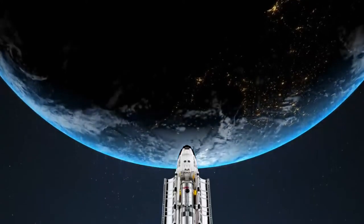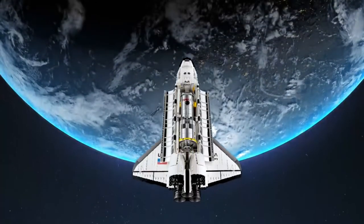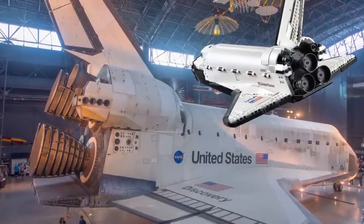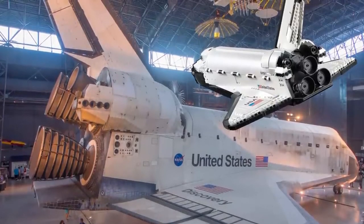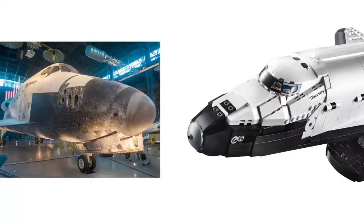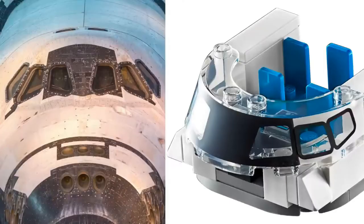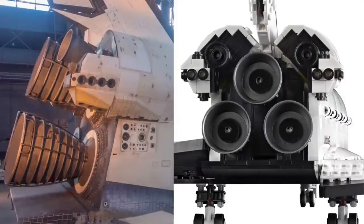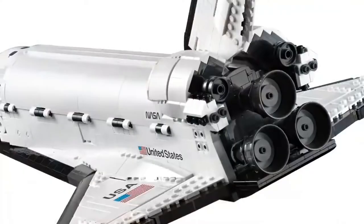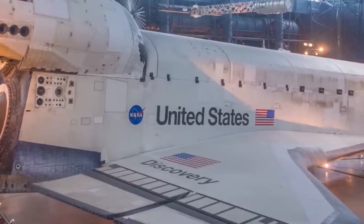NASA has inspired numerous LEGO models, including several interesting renditions of the famous space shuttle. They have differed significantly in size and appearance, prioritizing accuracy and detail on multiple occasions while other examples prize functionality. 10283 NASA Space Shuttle Discovery combines these important aspects of LEGO design, achieving impressive authenticity and incorporating various functions. Additionally, the scale has increased considerably following the previous space shuttle designs, reaching 54 cm in length and therefore integrating greater detail than before.